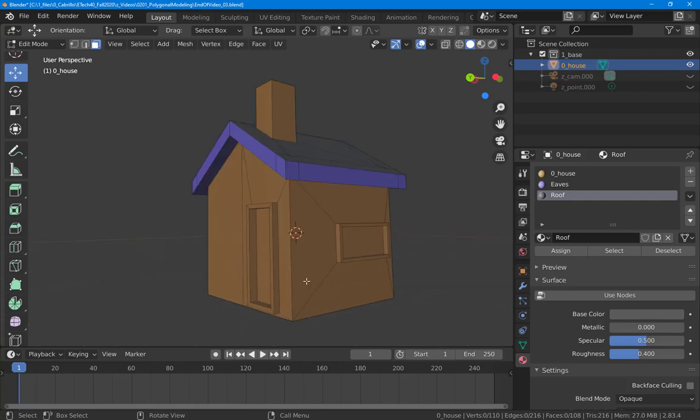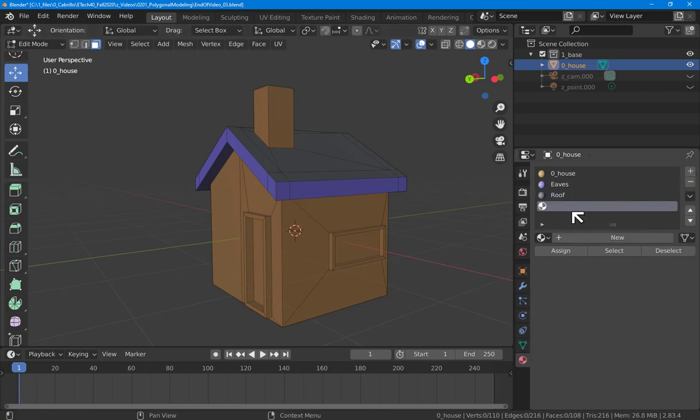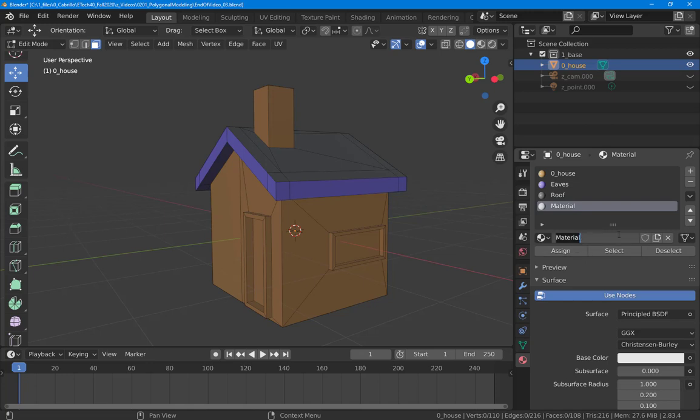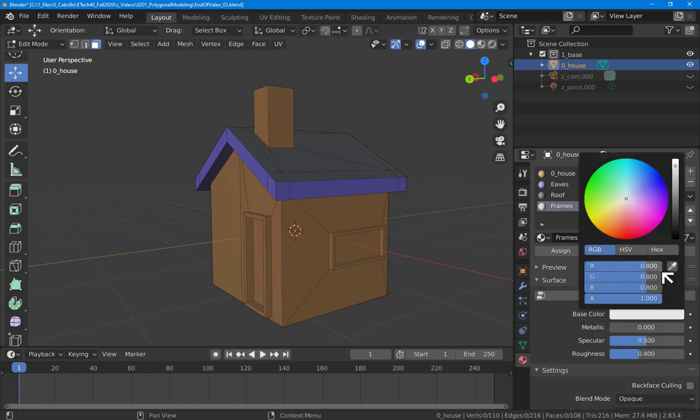Let's go into the door and the window frames. How would we change the color of those? Well, let's start by making a new material, and we'll call this frames. There we go. Don't want to use nodes just yet. Base color. There's a color picker here.